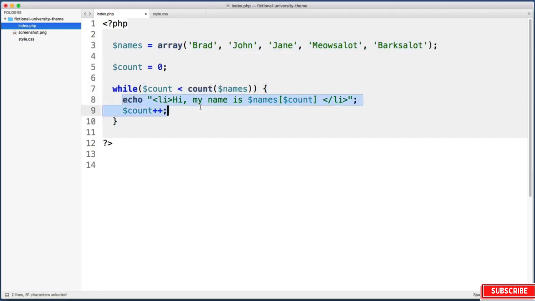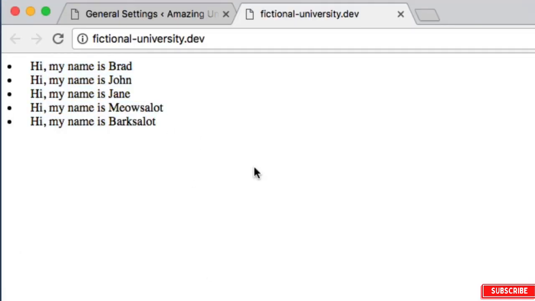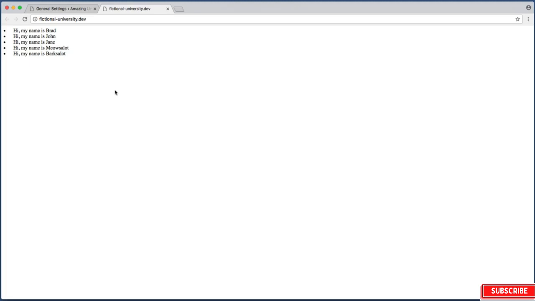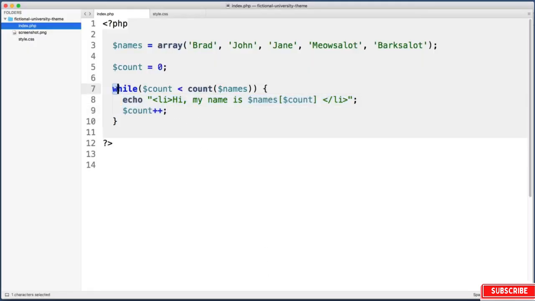Now, if this is not your first time programming and you've worked with arrays before, you might be yelling at the screen right now, saying, "Brad, why on earth would you use a while loop here when you could have used a foreach loop?" Well, that's a great question with an even better answer. I want us to be familiar with the while loop because that's what WordPress uses to loop over real content, like posts and pages. Right?